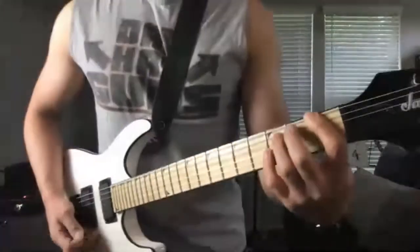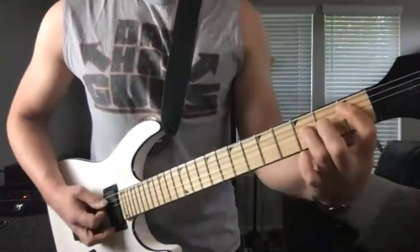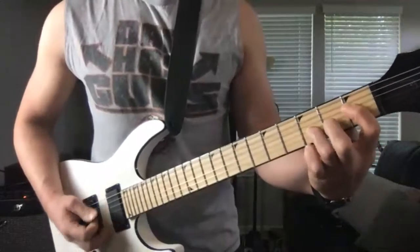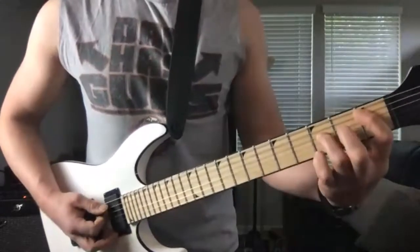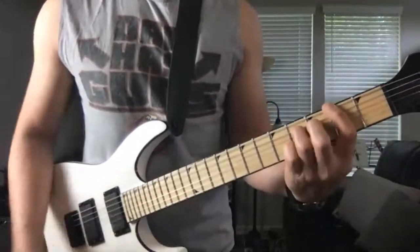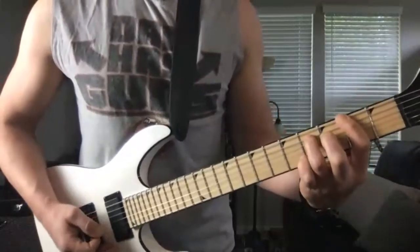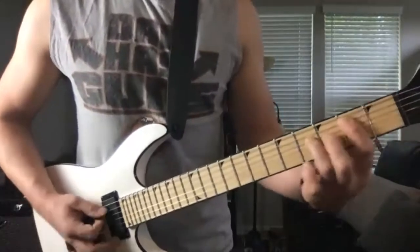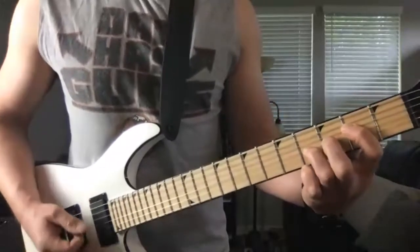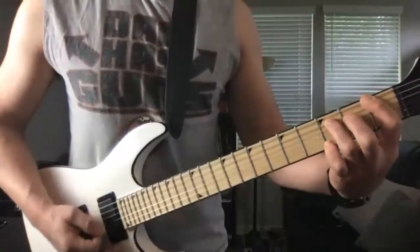So what we're going to do is play the first fret power chord, second fret power chord, next string, next string, back to the A string, back to the low E string. All right, so we have a power chord 1 and 3, 2 and 4, 1 and 3 on the next string, 2 and 4, 1 and 3 on the D string, or D and G. Then we're back to the A and D string, then the low E and A string.